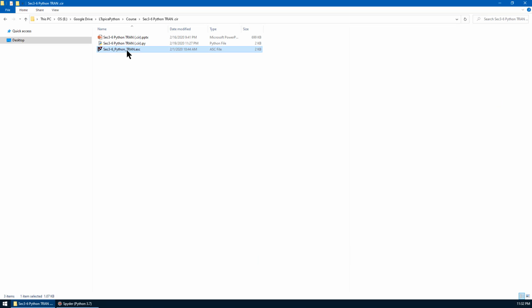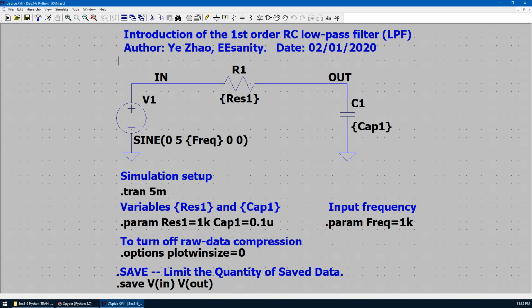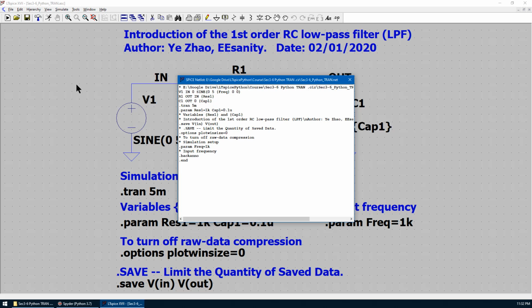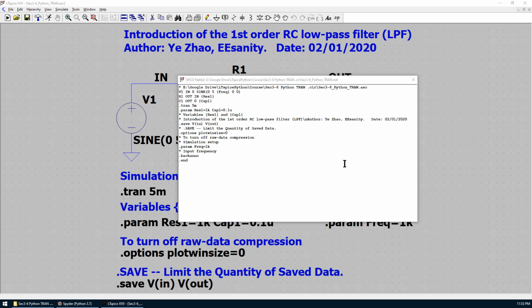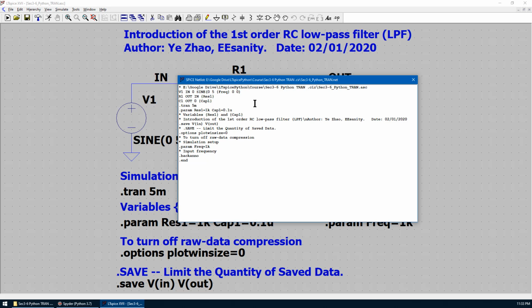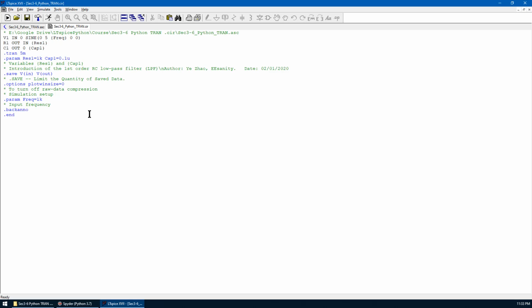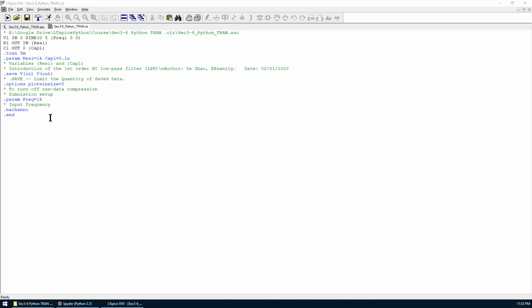We can go to the schematic in LTspice. Double click. This is the schematic for transient simulation. Now let's go to View, SPICE Netlist. This is the SPICE netlist that has the SPICE syntax, which defines the circuitry. We right-click, Edit as independent netlist, and we can save it as a .cir file. We'll save. This window shows the syntax in different colors.